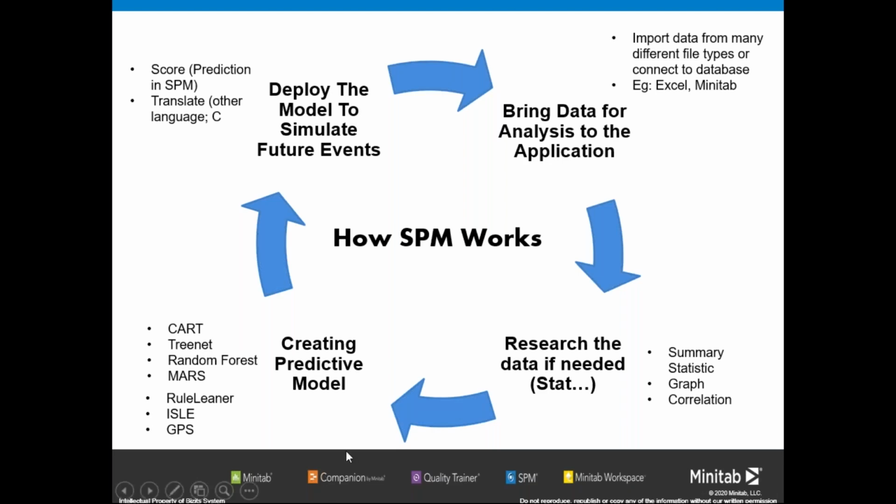Basically, SPM works like this: you need to bring in the data, meaning you need to import the data. SPM can read not only Excel or Minitab, but other types of data as well. After you import the data, there is descriptive statistics, or we call it the stat.